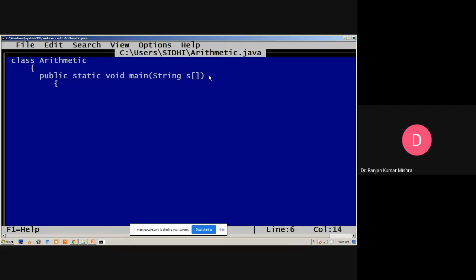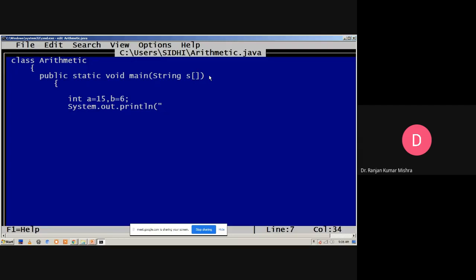Now we write int A equal to 15 and B equal to 6. Now we see the different types of operators. We perform different system dot out dot println statements, which is just like printf or cout in C or C++.